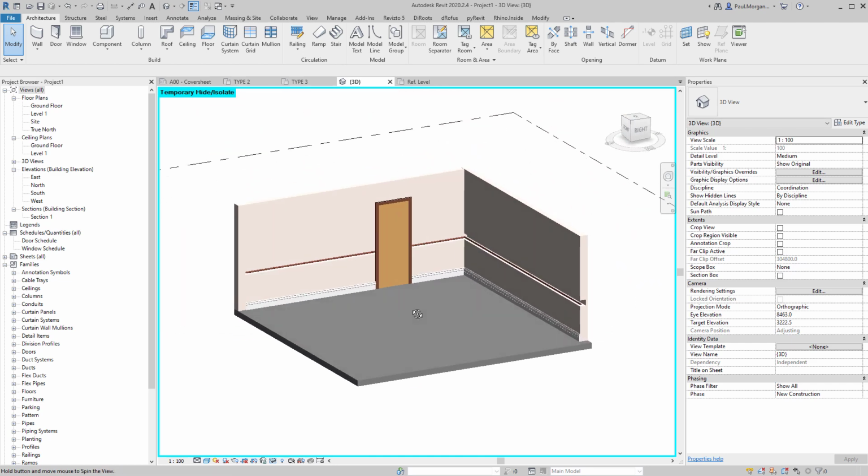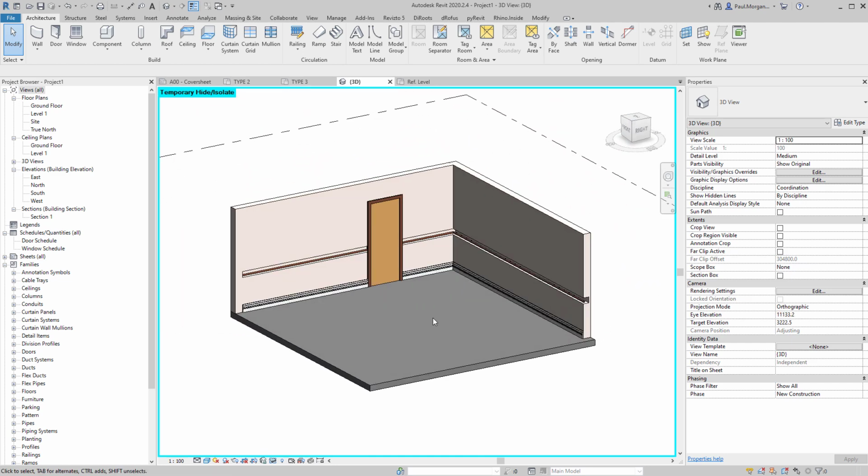So it gives you a good idea of the flexibility, the options you have with wall sweeps and reveals and whatnot. Generally speaking, cornices and skirtings are the most common. The wall reveals are really good for when you've got void extrusions that go along the duration of a wall, so stuff like recessed handrails and whatnot. It's usually pretty useful for that. But really it's just a case of experimenting and understanding what the tools are and what the capabilities of those tools are, and then applying it appropriately as they come up.